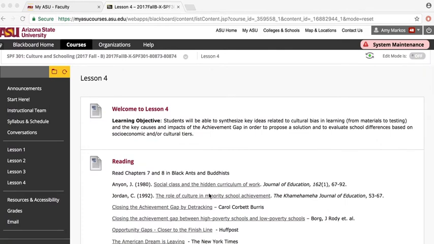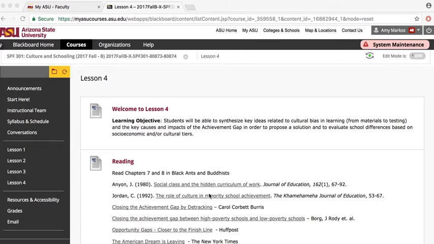So this whole lesson is focused on understanding some of the cultural biases in education, whether it's from the materials to the teaching styles to the setup of the classroom or to the tests, and also understanding the achievement gap and what's causing the achievement gap. Hint, hint, it probably has something to do with bias, either related to culture or socioeconomic status, and also ideas for how to overcome the achievement gap. So those are our two main areas of focus this week: cultural bias in education and then the achievement gap.